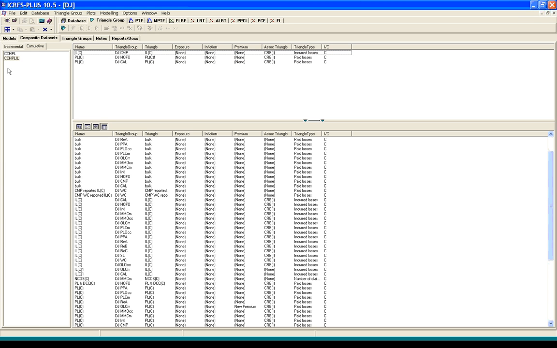So now my composite cumulative data set contains two paid losses and one incurred loss. Now notice this incurred loss has an associated CRE triangle. This will matter a lot in terms of the forecast.